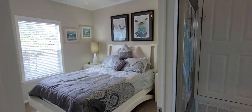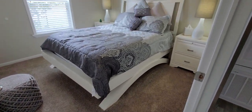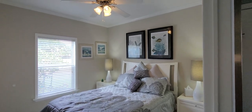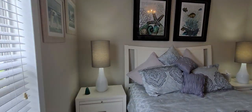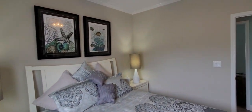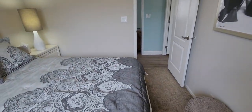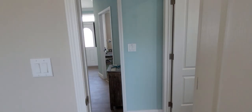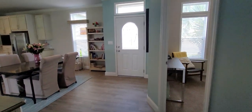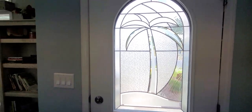The next door over is the guest bedroom — bedroom number two or three, as there are three bedrooms. It is a split bedroom plan, so these two bedrooms are on one side of the home and your master is on the opposite side. Beautiful furniture throughout this home — everything stays: lamps, nightstands, pictures. There is only one picture that does not stay, and it's actually this one right here on the wall — that one goes with the homeowner. Very nice closet in this part of the bedroom, and a nice transom window with a really pretty lead glass. That's Florida right there.